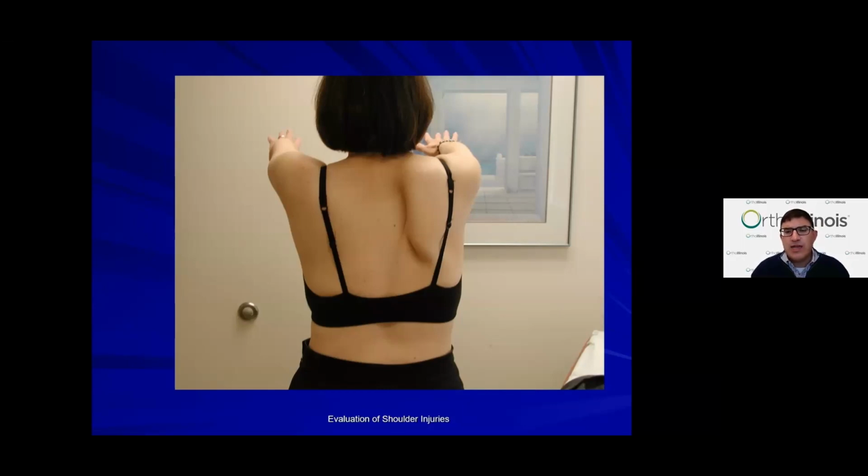This is a patient who actually had a mastectomy for breast cancer. And when you look at her shoulder from the back, her shoulder blade on the right is very prominent. Her shoulder blade on the left is normal. What's happening with the shoulder blade on the right is that the muscles have been paralyzed during her mastectomy surgery. So that shoulder blade, instead of being locked against the back of the chest wall, providing stability from the shoulder, gets pulled away from the chest wall. And that's somebody who has a scapular dysfunction.